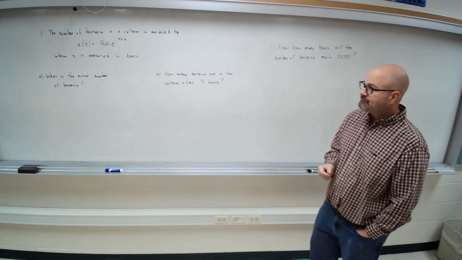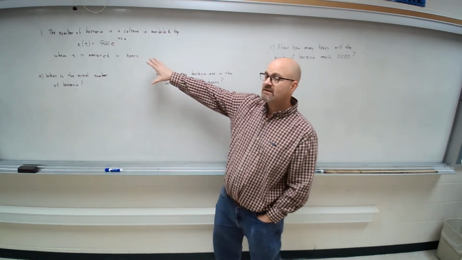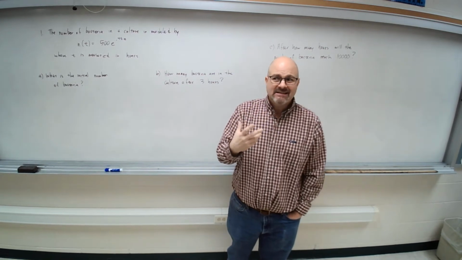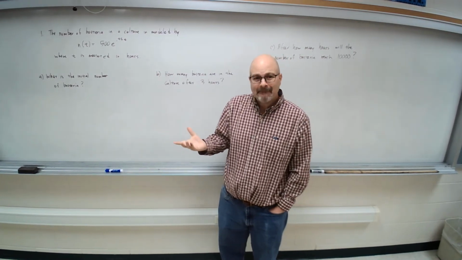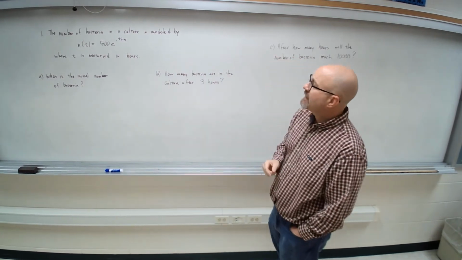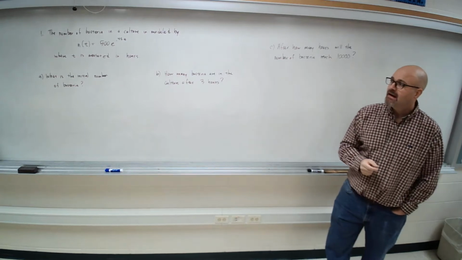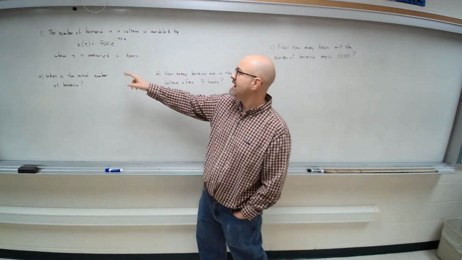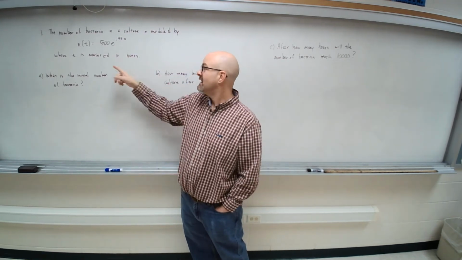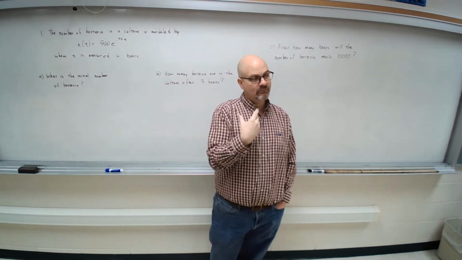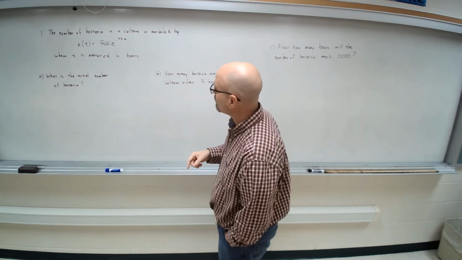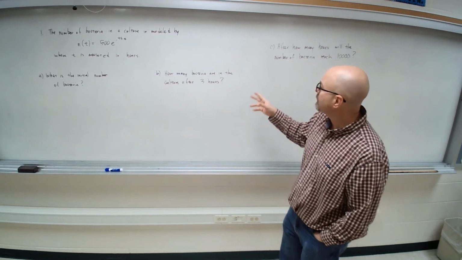So our first one, and we've been working on solving exponential equations. This is just an application of that. And really, it's nice to be able to solve them, but if they don't make any sense, and you can't see where they would ever be used, what's the point? So here, the number of bacteria in a culture is modeled by N of t equals 500 e to the 0.45 t, where t is measured in hours. So it's always important to figure out what t is measured in because, for bacteria, it's hours because they grow really fast, I guess. So we have 3 questions here.